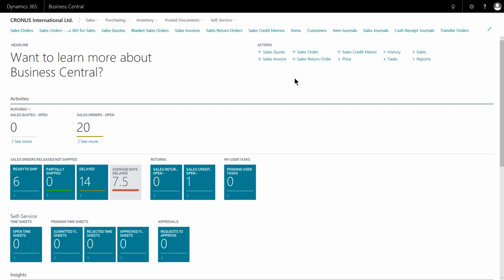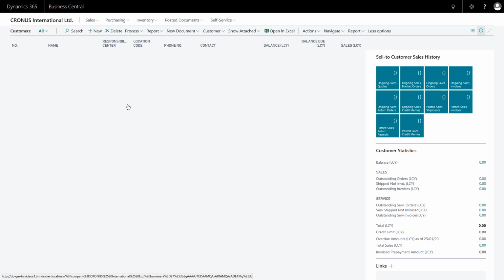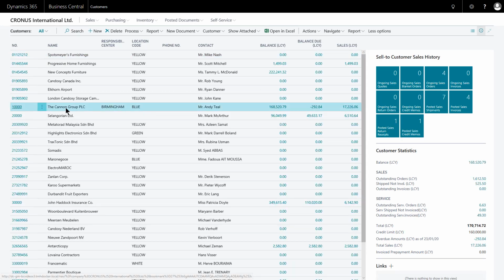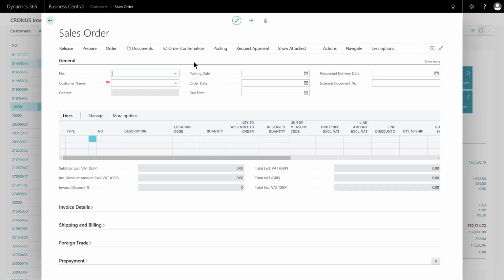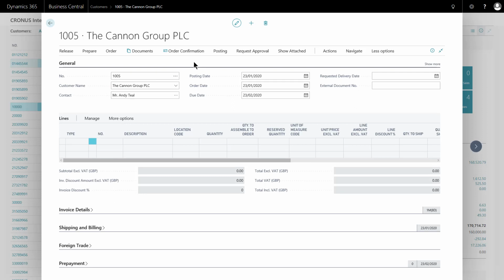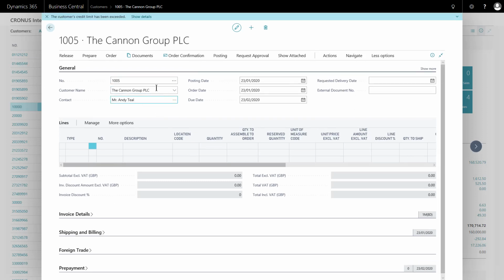The alternative route to create a simple sales order, if I'm starting from the actual account, so on the customer list page or on the customer card itself, I can generate a new document directly from here. So if I do new document, sales order, tab for the next number in sequence. The advantage here is it pre-fills the header for me with the customer that I'm wishing to sell to, because I came from that customer card, or I came from that customer in the list page.